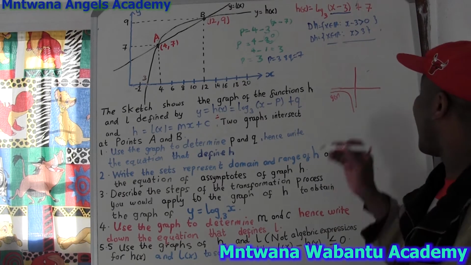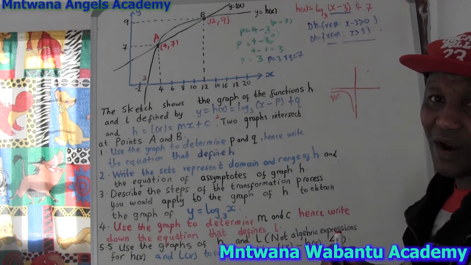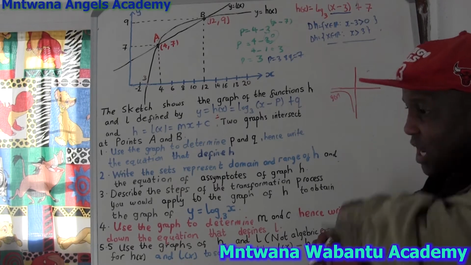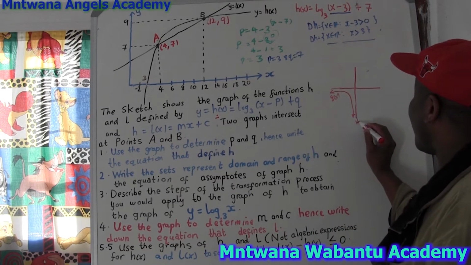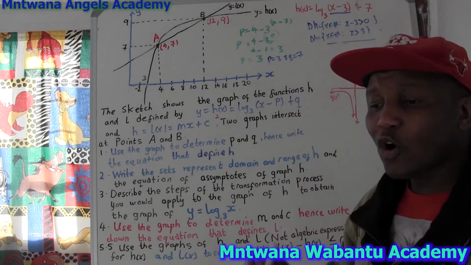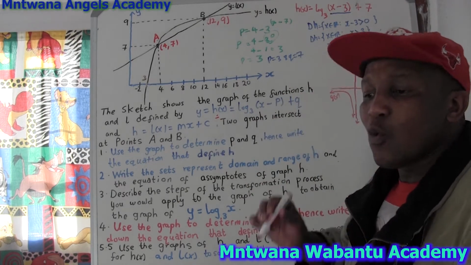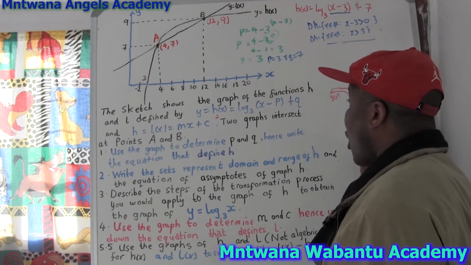But that value of y must, in simple words, be associated with the graph. For example here, always start from the negative. This graph goes to the negative. If they ask for the range, work on the y-axis. Now let's work. Start from the negative. When you work, you must look at the graph.